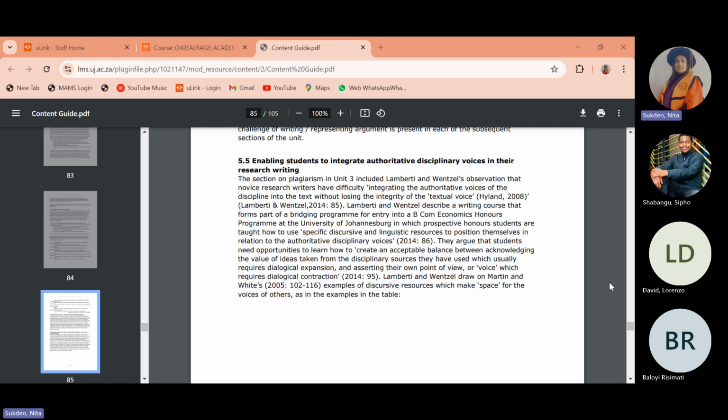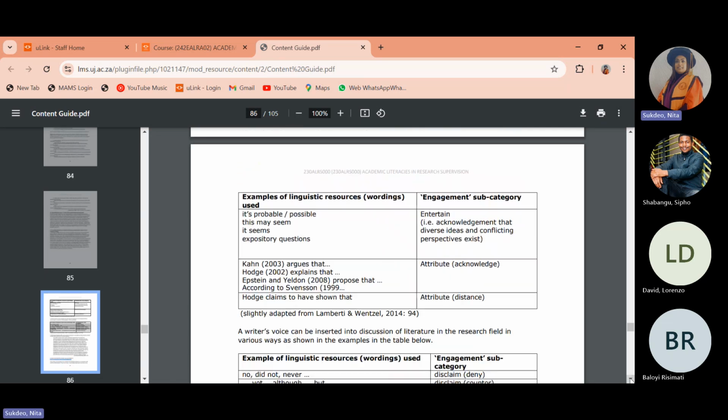Unless they ask you for a topic, which some students do, then you guide them on how to go about that topic. Or you give them the topic and tell them to continue and bring you their ideas on the way forward with that topic. Okay, so that's basically how the students put their own voices in. Well, this is from Unit 1 as well.